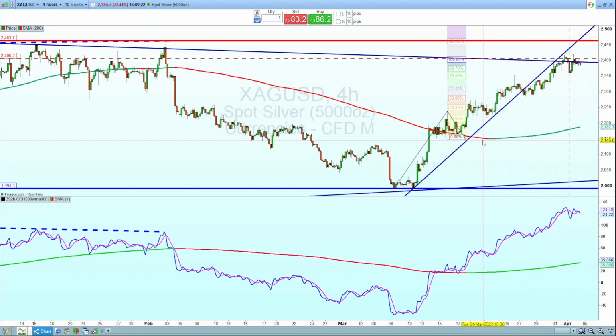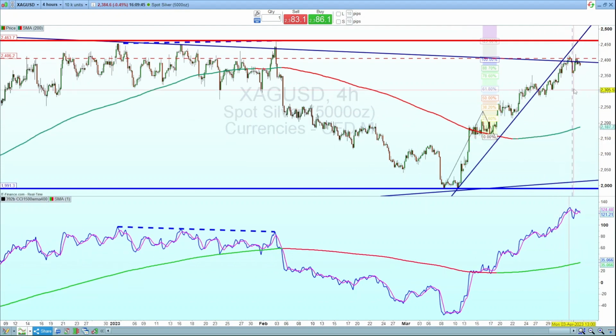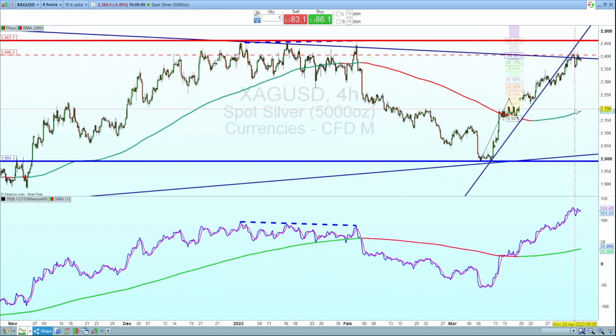So again, I did also draw this Fibonacci extension, and that went as far as the 100% level. But you'll notice the hard red line up there is at the 123%, and that's a level. If it breaks above this dotted line, that'll become invalid, and that will then advance towards this hard red line at 24.63, which will be our next resistance area. But as I said, it's looking like it may well come back down in this range within this wedge.